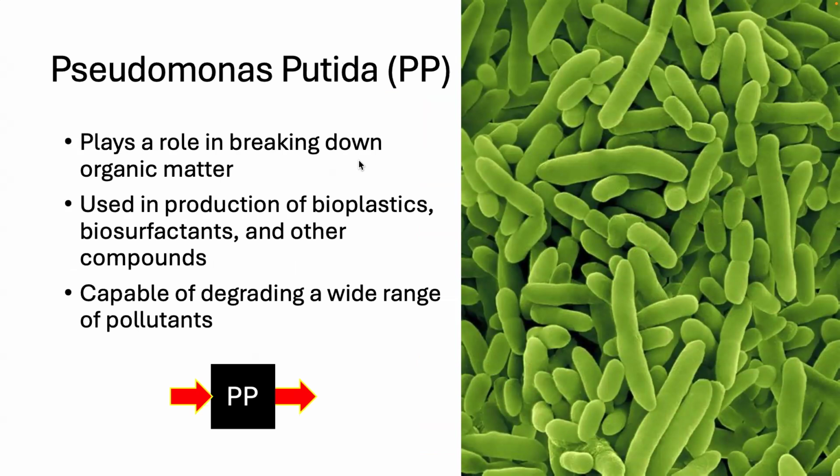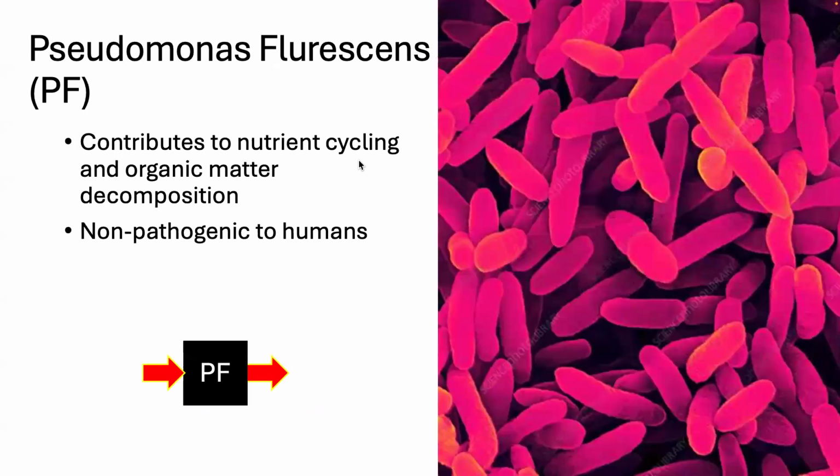PP, it plays a role in breaking down organic matter, and so it's a good guy. It's used in production of a variety of things in various circles, bioplastics, various other compounds. It's capable of degrading a wide range of pollutants, and so really wonderful that that's part of what we have.